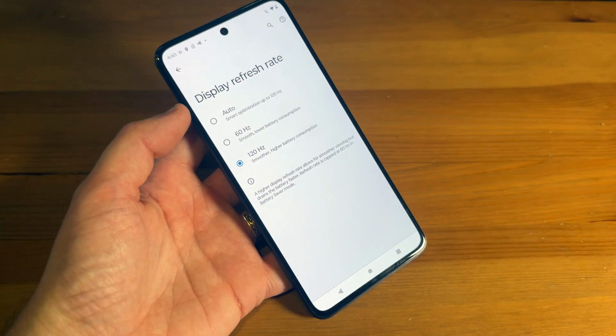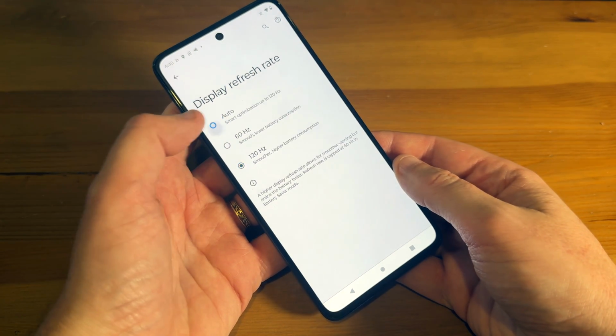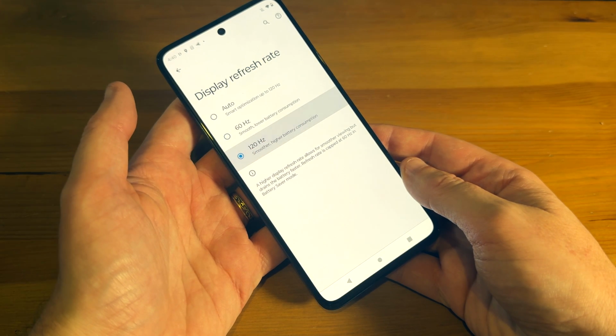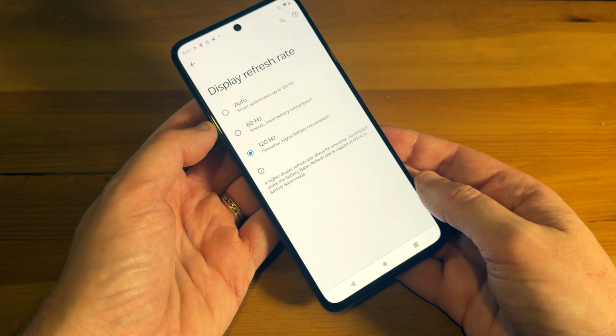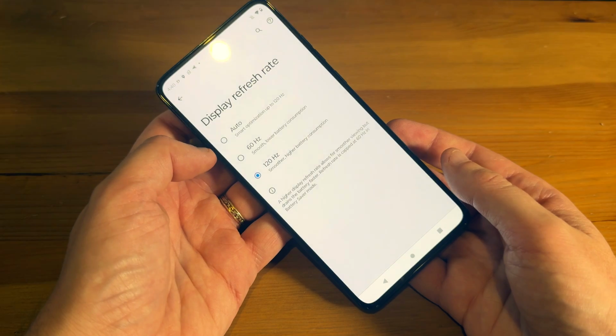On the front of the G84 5G, you find a 6.5-inch POLED display with a 2400 by 1080 resolution and support for up to 120 Hz refresh rates. Now that's quite a nice little mix at this price point. Motorola's really been forward with a lot of its phones in terms of offering faster refresh rate screens. And look, it's a step I really do welcome. It is nicer when you're scrolling. It is obviously nicer for gaming. It's just a nice thing to have. And of course, if you don't care, you dial it down to 60 Hz, you save yourself a bit of battery power. It feels like a win-win to me.